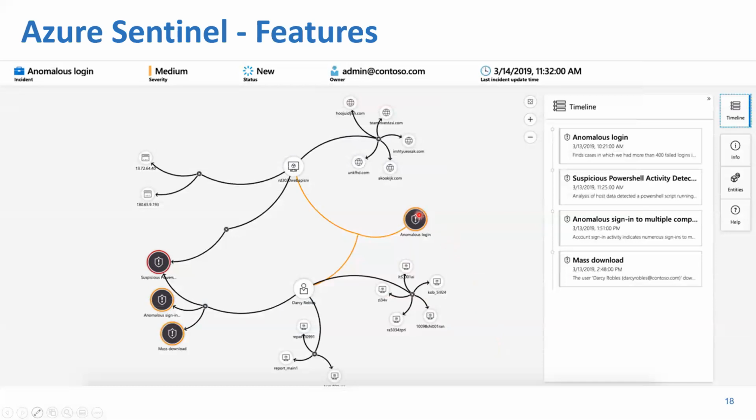As you see, it shows you an anonymous login to a particular server. Then using this server, he launched a couple of other IP addresses, right? And he was able to connect to these many different websites. This was the user who got compromised. Darcy, using her login, these are the other machines that it was able to log in. So this is a proper incident management service which is available within Azure Sentinel.